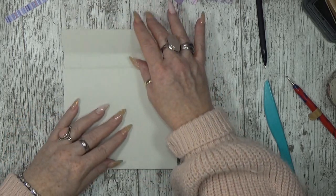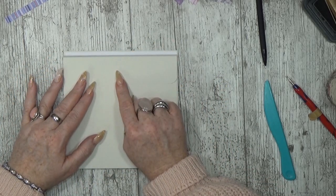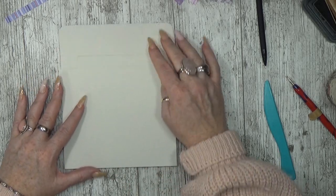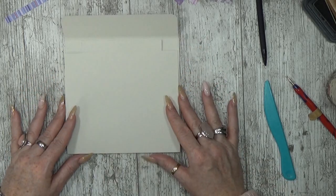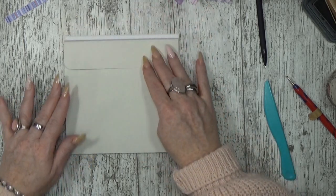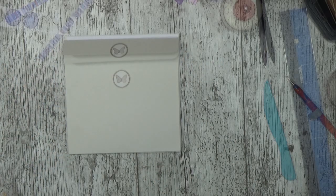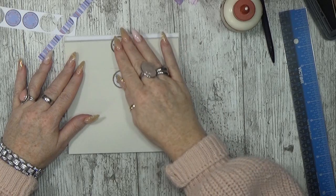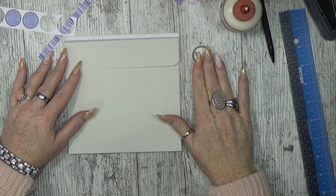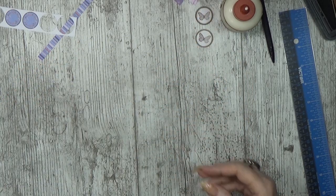Love it. And this will be the closure. And first we're gonna do some decoration on here. And then on here, actually, I do like something extra on here. Stay tuned. Okay, I think I go for the butterflies. Don't know exactly, but I really like it. So what we're gonna do is I'm gonna make a frame.